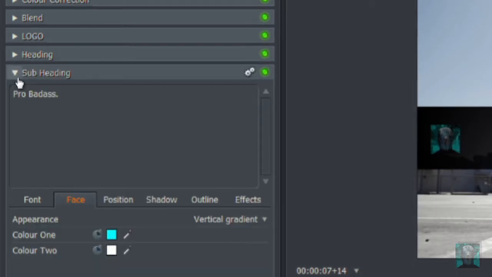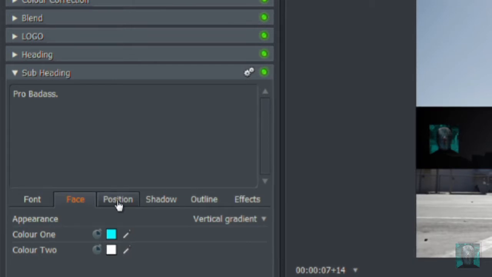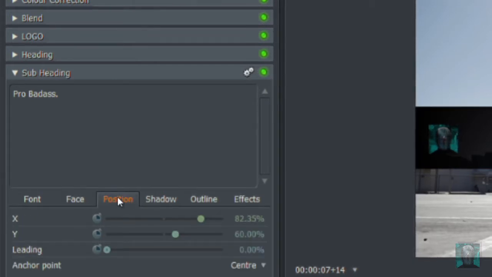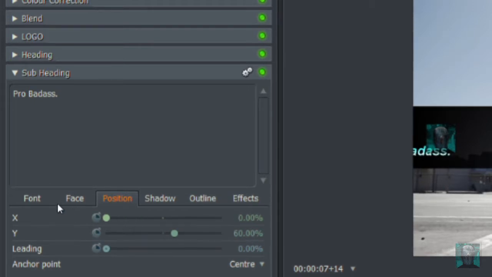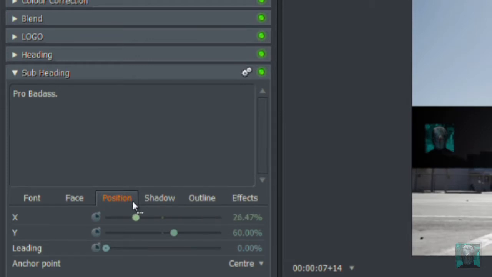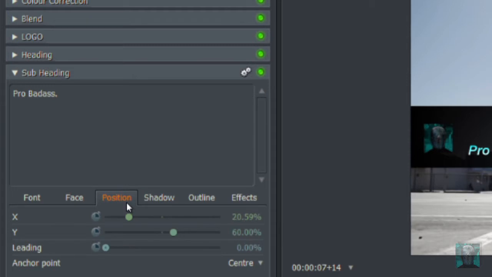Okay. What else do we want to change? We want, in the subheading, again, we want the same things to change. This time I like it coming in from the right, so I'm going to change the X. I'm going to make it come in from there. The further away you get it to come in, the faster it's going to come in, if you don't give it enough time. So I want it to kind of not be too quick from about there.